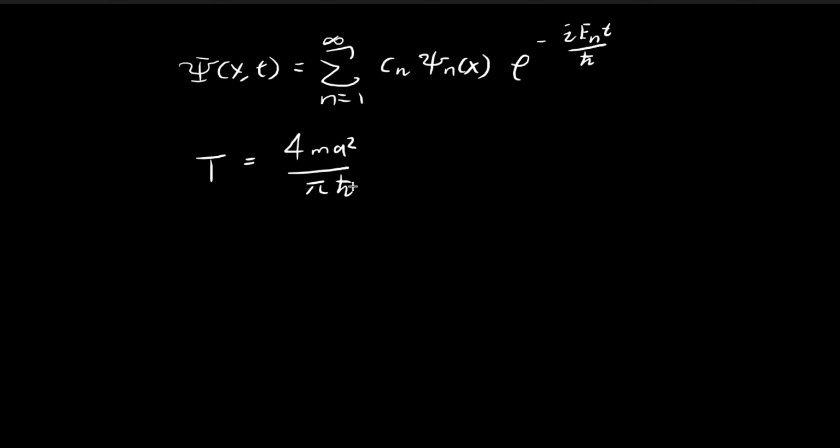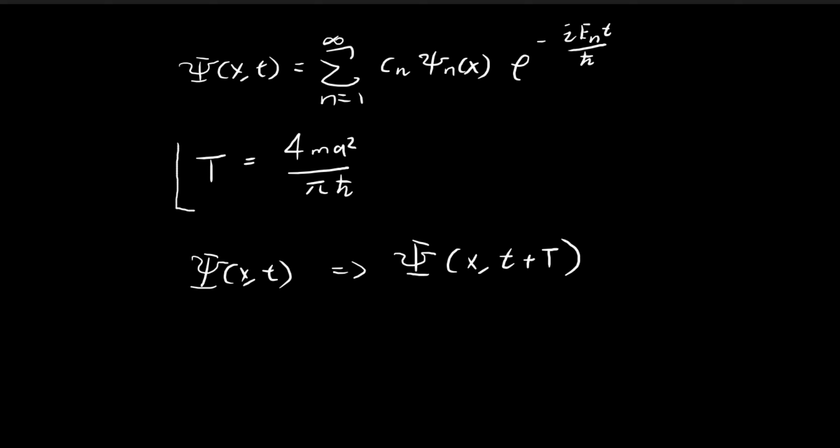And then what's so special about this T is that the wave function will actually repeat itself after every T interval. So what that means is that ψ(x, t) would take on some certain form, and then after a period of time, capital T, your wave function will turn into something like this. And then what's so special about this particular value of T is that after such an interval, both of these wave functions will actually be equal.